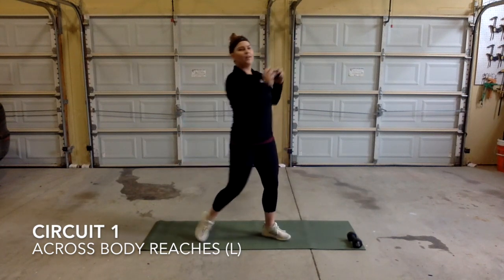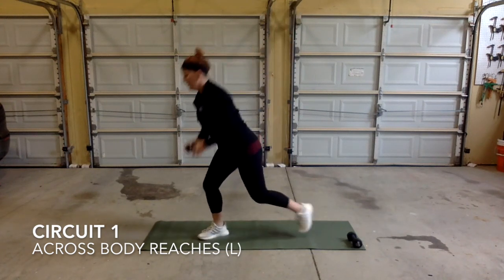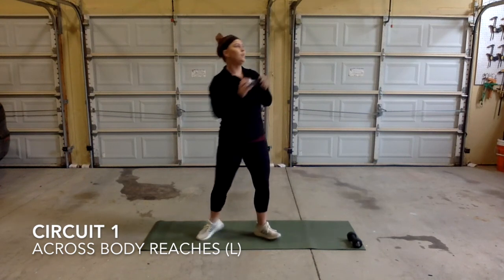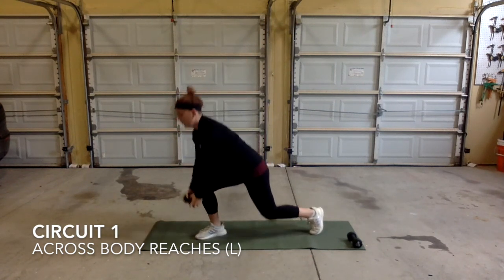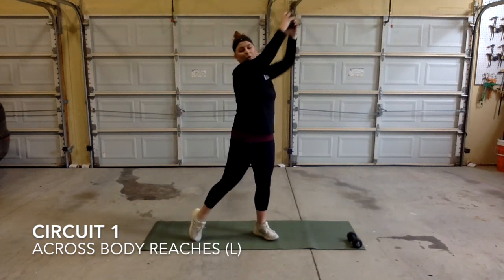Make sure you're turning that back heel. Protect those knees, keep that core engaged. You got this.